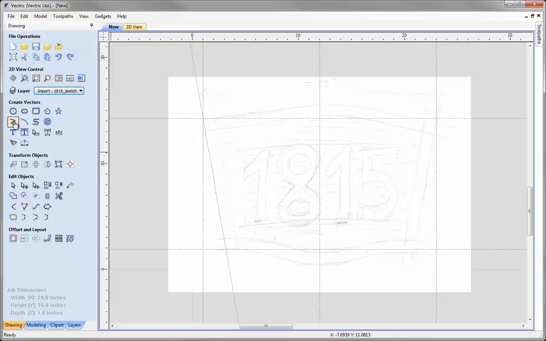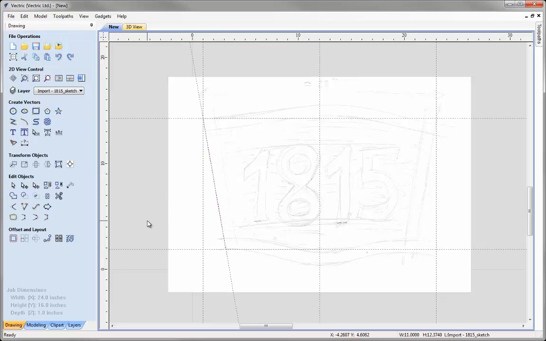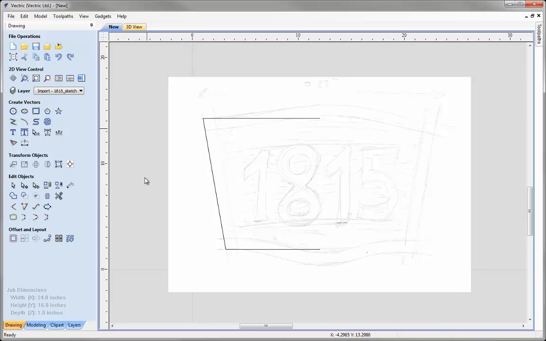Now we could come over and click on the Draw Polyline tool, and I'm just going to snap to the intersection of these guidelines here so that we can draw our vector. Just right mouse click to accept that. It's a little difficult to see the vector in selected mode, but we can just click in the corner here between the tool rules to toggle off the visibility of the guidelines. Then just click, and now we can see the vector we've drawn with the help of those guides.